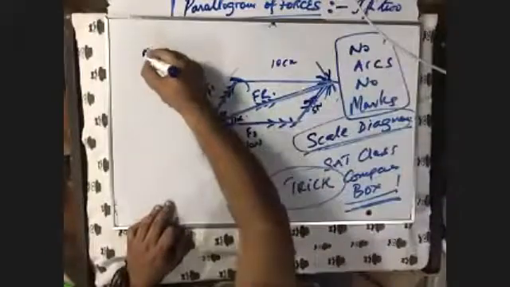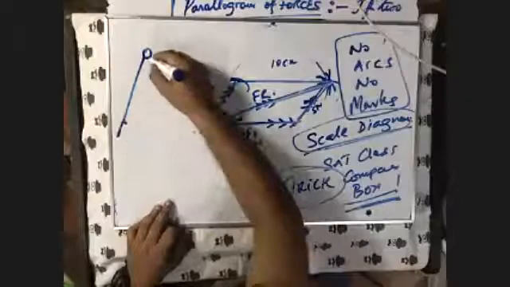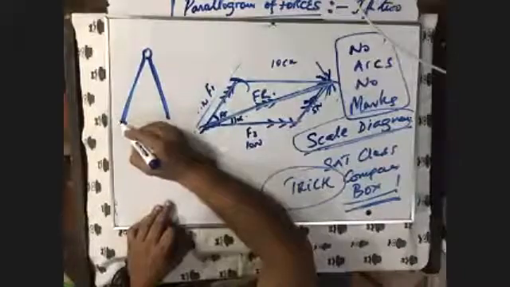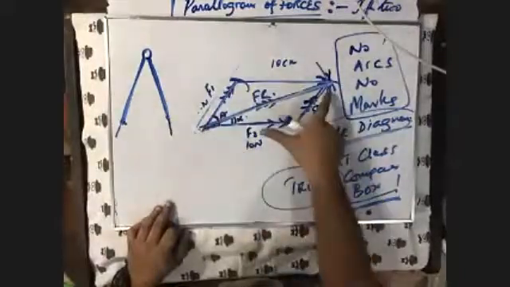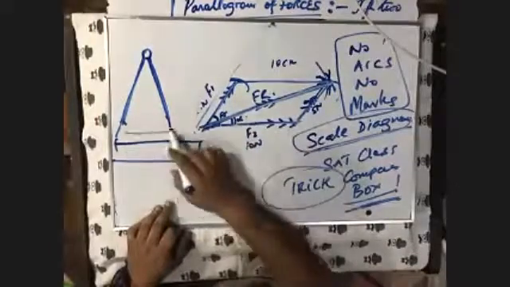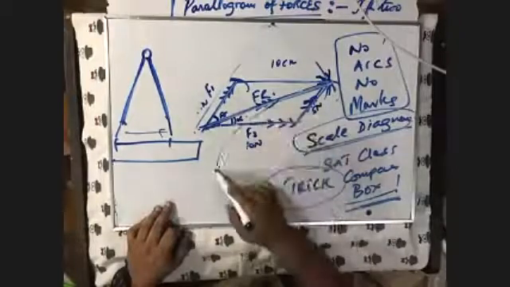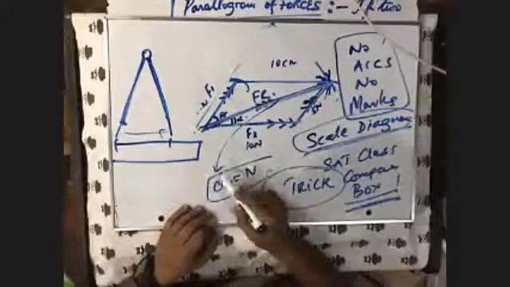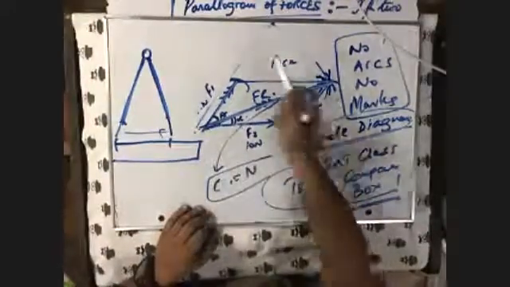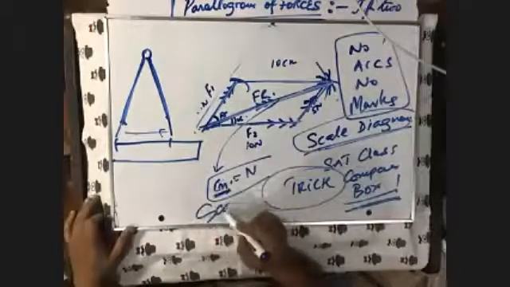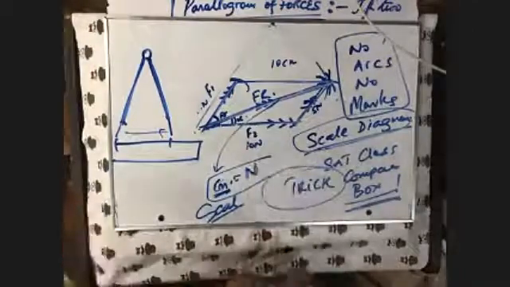You know which I'm talking about? It's called a divider. This has one nib here and one there. You pick this up, measure this length, put it on a ruler, check the measurements and find out the magnitude. However many centimeters this is, that many newtons; you will draw the diagram according to the same scale diagram. You need to know the scale diagram for the centimeter to Newton.